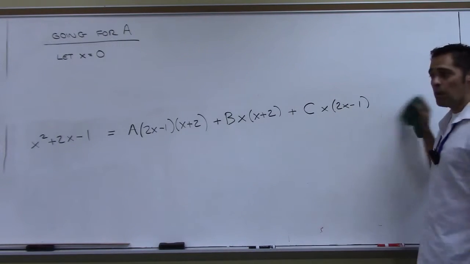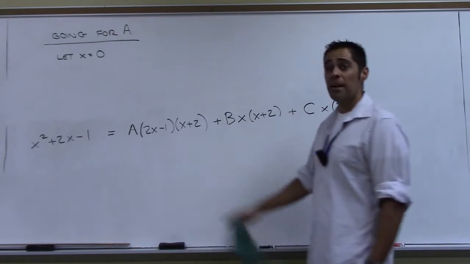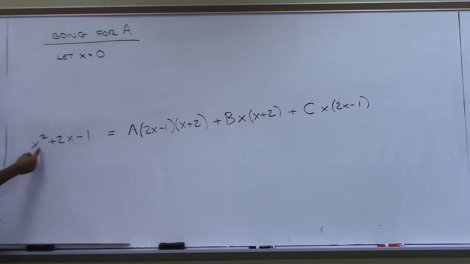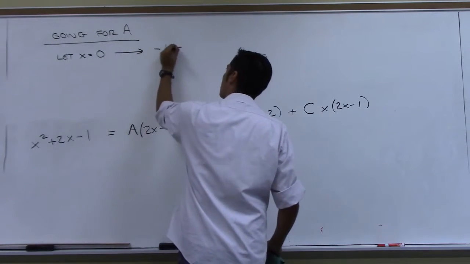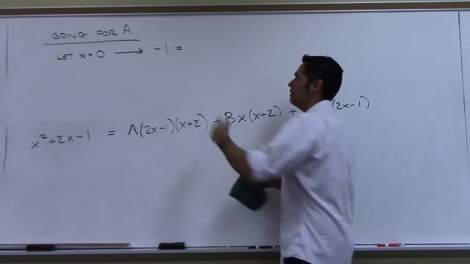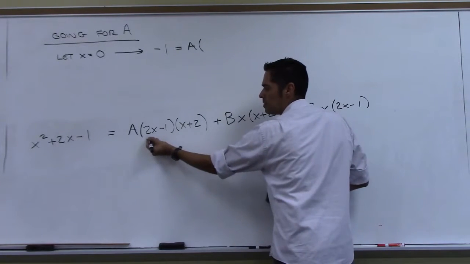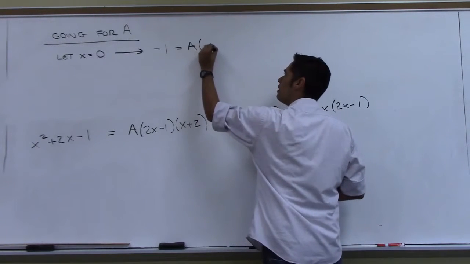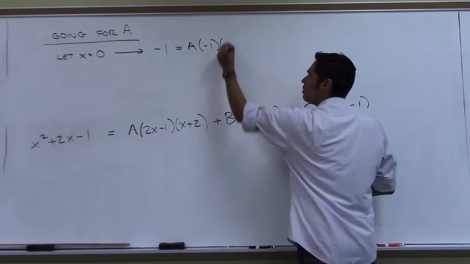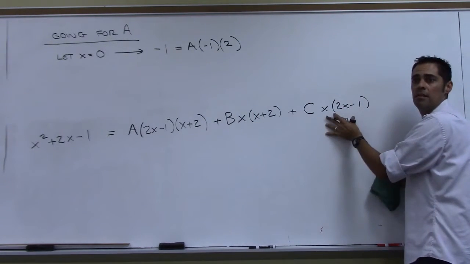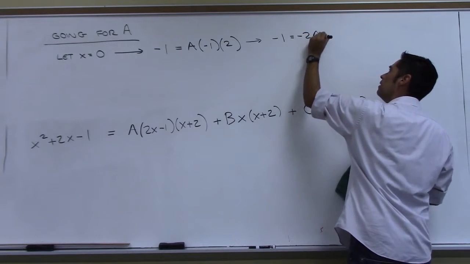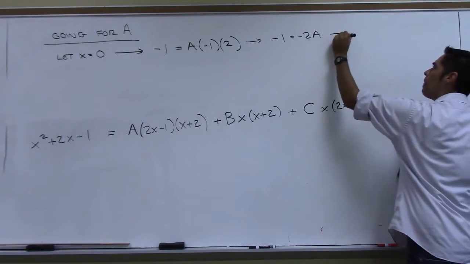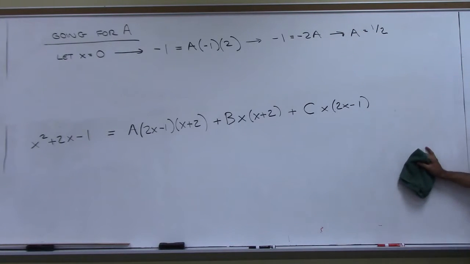Rewrite the entire equation with x replaced with 0. Every x you see. 0, 0, minus 1, right? So I get minus 1. So when I let x be 0, the equation becomes minus 1 on the left side equals A times, what's 2 times 0? 0 minus 1, minus 1. Okay, 0 plus 2, 2, and then plus, I already know what happens to these, right? These are gone. These are history. So this just turns into minus 1 equals minus 2A, which means A is what? 1/2. That wasn't so bad. We know what A is. Questions?